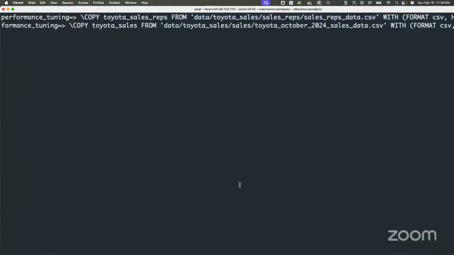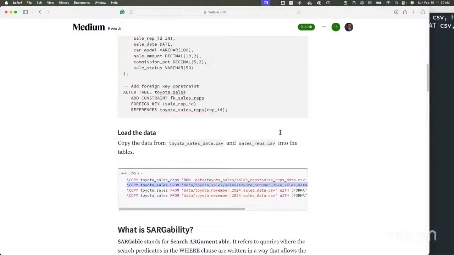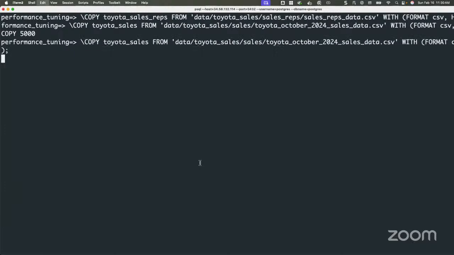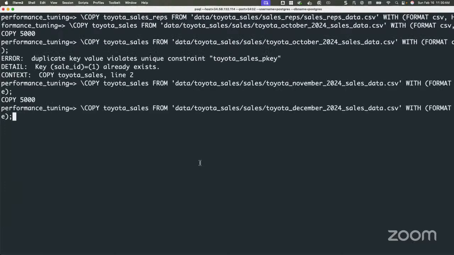Let me run this. Now you see 5,000 records are populated. I have to use the same strategy for the other two also. So I have fixed the instructions also, but when it comes to the Git repository, I might have to fix it after today's session. I'll do that. Okay, so all the commands have run successfully.